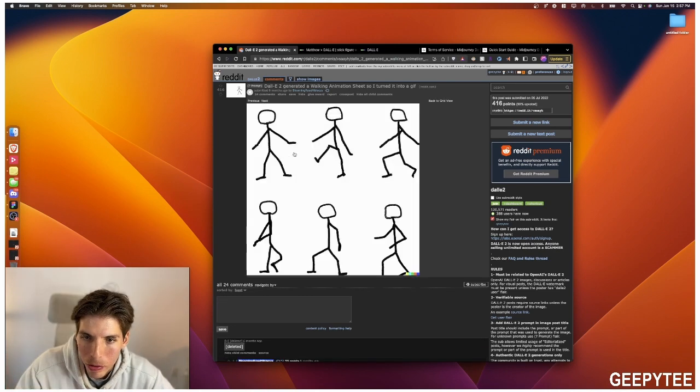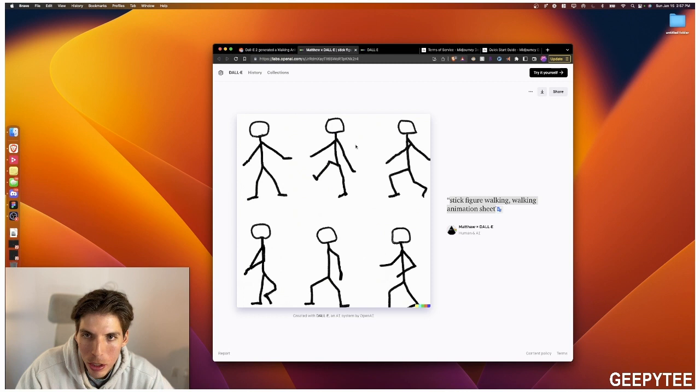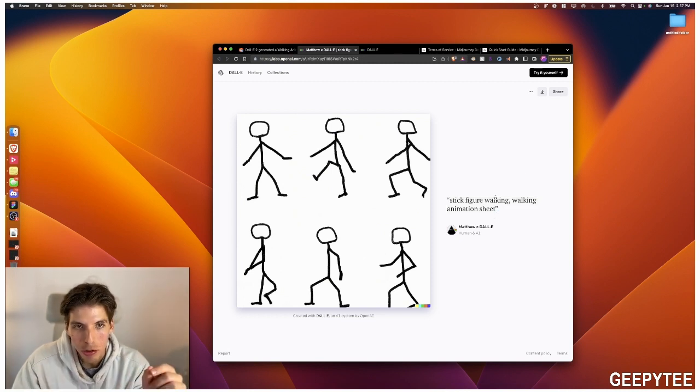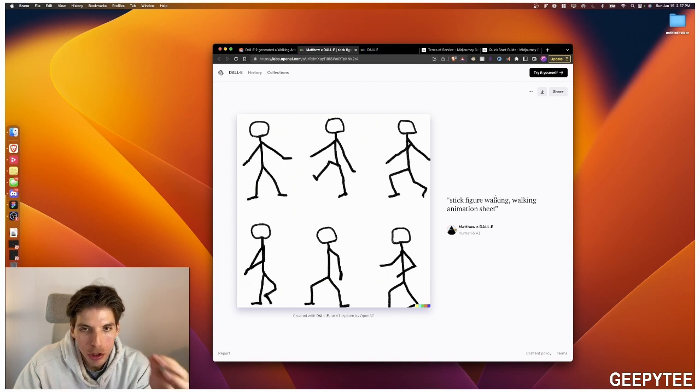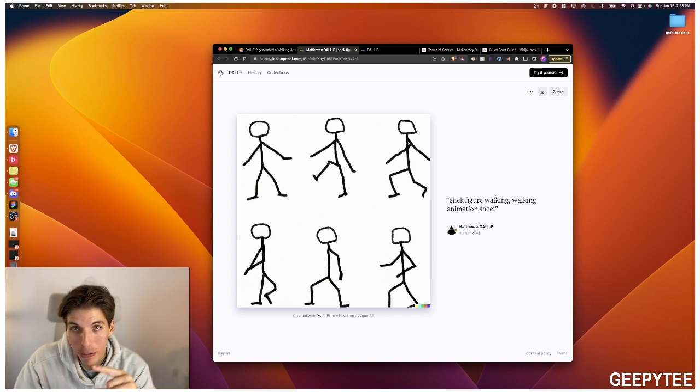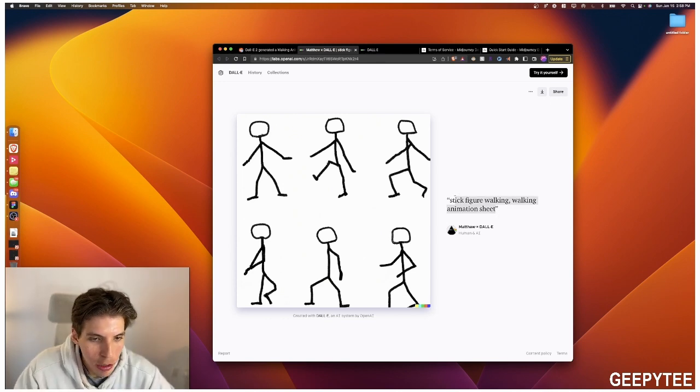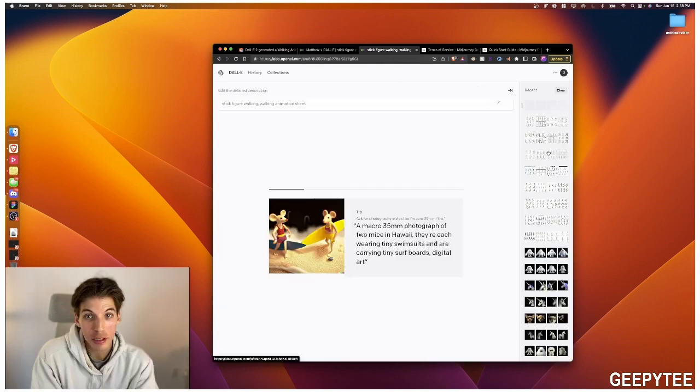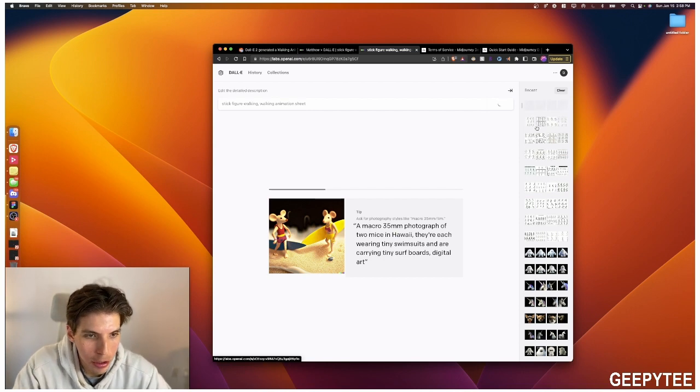The original author of this animation actually posted his prompt here. Today we're gonna try replicating this in DALL-E 2, and we're also gonna try Midjourney to see which one's better. After we find one that we really like, we'll put it on Figma to create a GIF. So first, let's just go ahead and copy and paste these onto DALL-E 2. This is what the author used, so this should work pretty well.